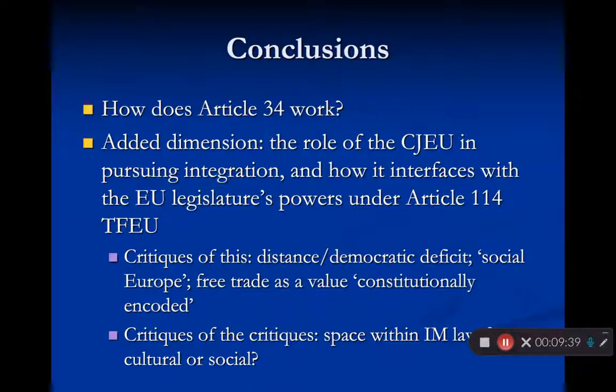And of course, this links to some of the things that we talked about earlier in the module. So the distance or the democratic deficit arguments about how EU law about access to the internal market can be seen to be undermining domestically, constitutionally settled principles or values or cultural values or things that are better dealt with at a national level. Another critique of this has to do with social Europe and how the way that Article 34 could potentially undermine aspects of the welfare settlement. And we see that in some of the cases involving healthcare products, for instance, like the Doc Morris case.